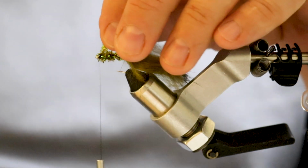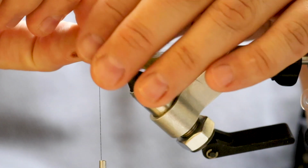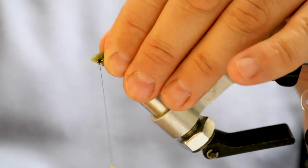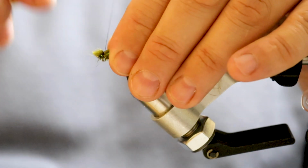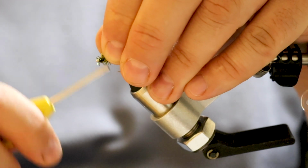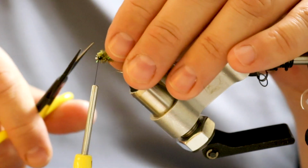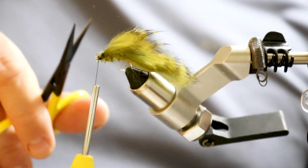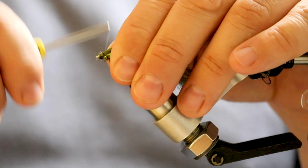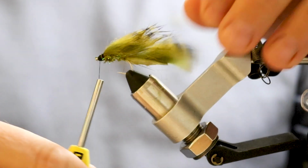And capture that there, and then cut that off like so. And then take our hide, we're going to fold it all the way over like this, and we're going to capture that right behind the eyelet as well. Flip it up, tie it underneath, make it tight, and then we're going to trim off this little bump of hide. This gives the fly a little more of a head, and it also gets more fur in there. And then we're going to make this a little black head, which I like.